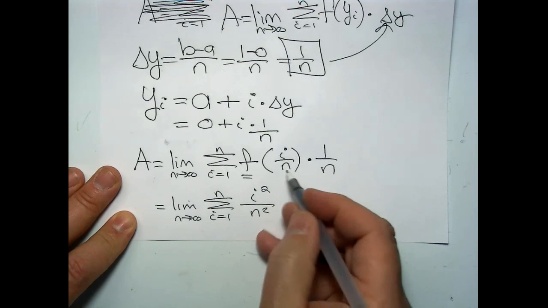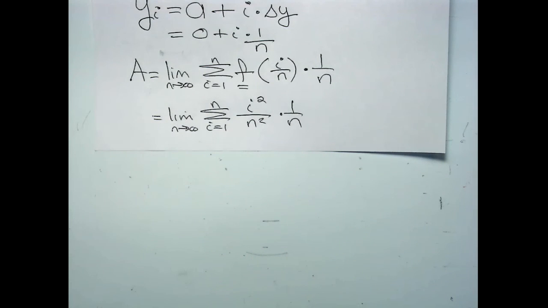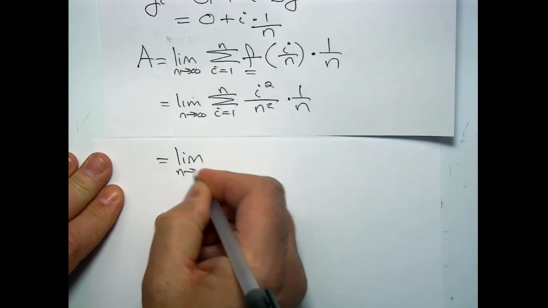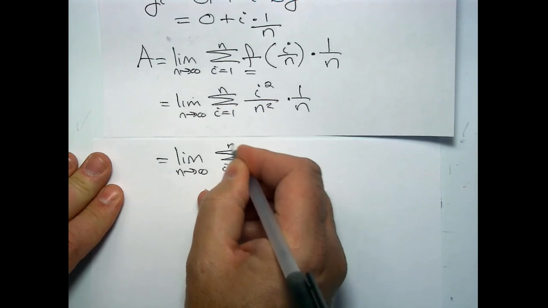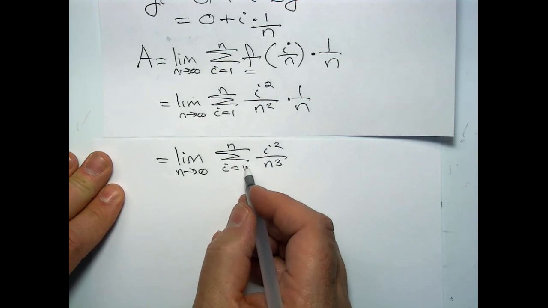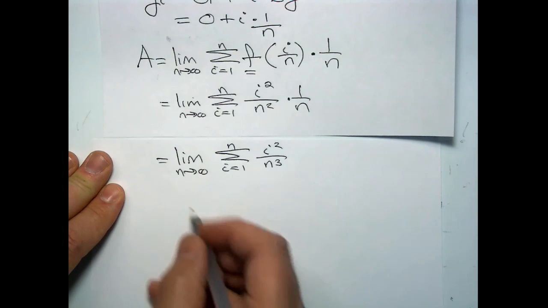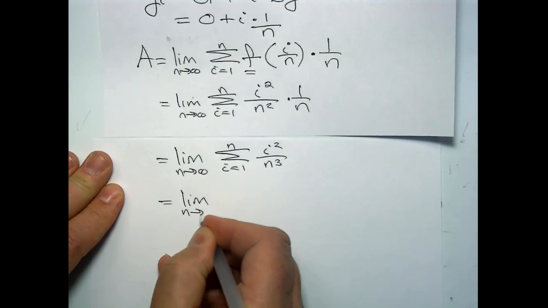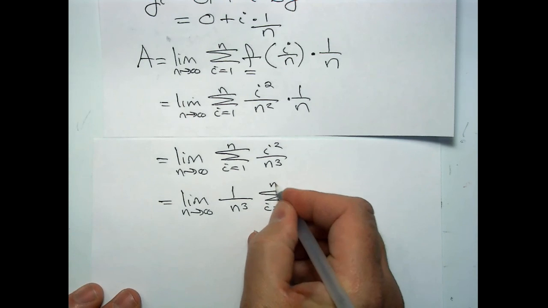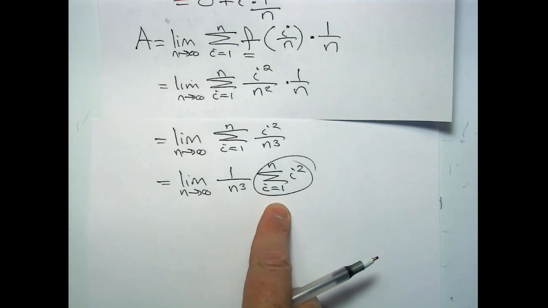I executed my function. I squared what was inside of it, without forgetting there is also a 1 over n out there. So what is the area up against the y-axis? It's the limit as n approaches infinity of the sum from i equals 1 to n of i squared over n cubed. Now remember, for sigmas, n's are considered to be constant. By the way, isn't it interesting that there's no x and y left here? It's just a sigma, i's, and n's like before. 1 over n cubed comes out front, and all you really need to do is do the sum of i squared.